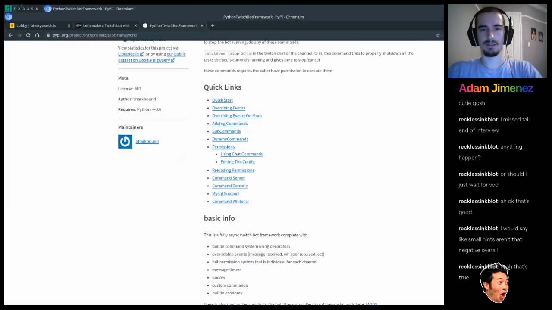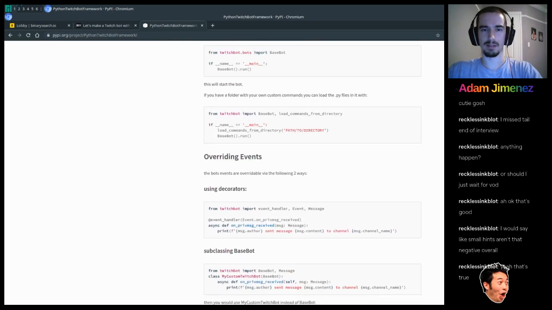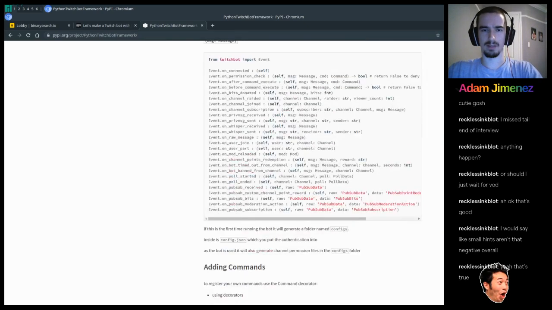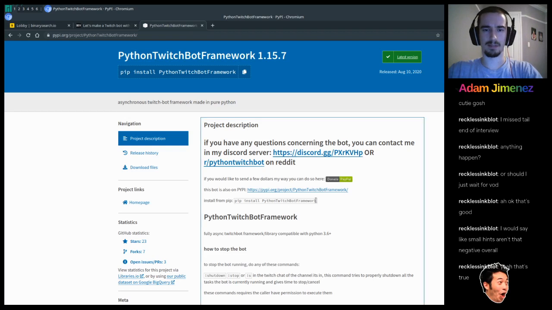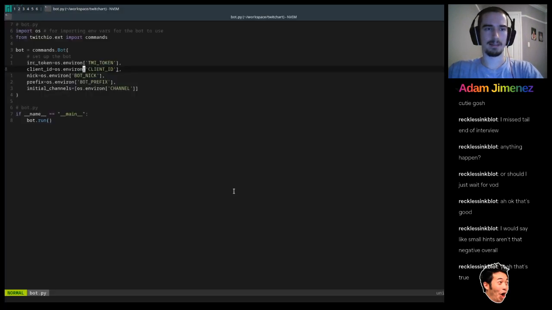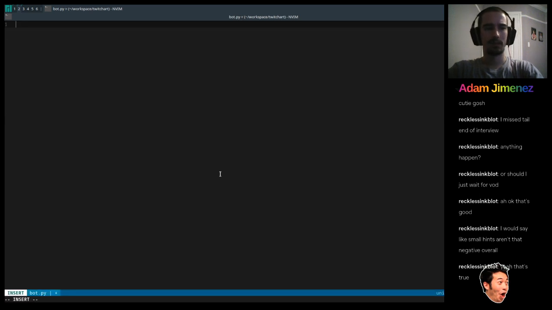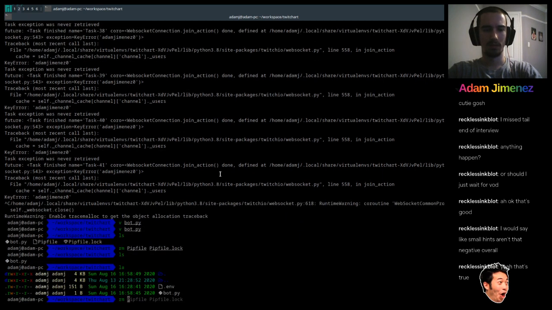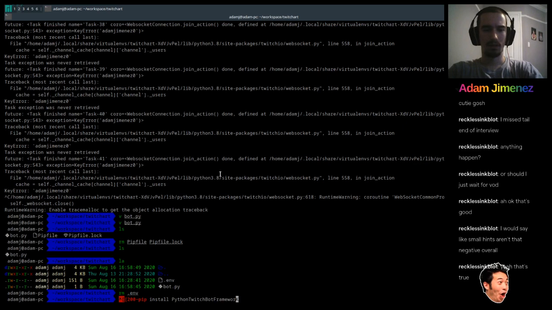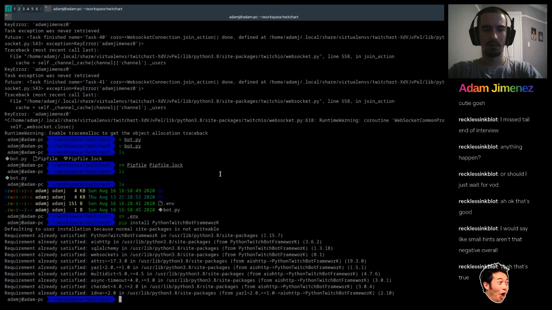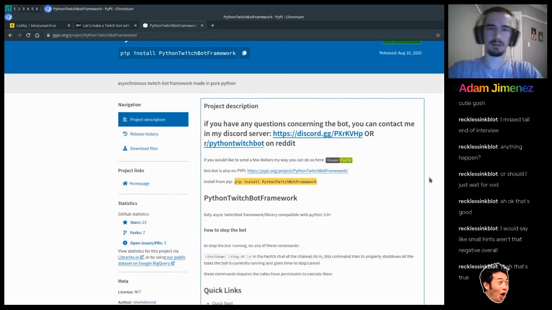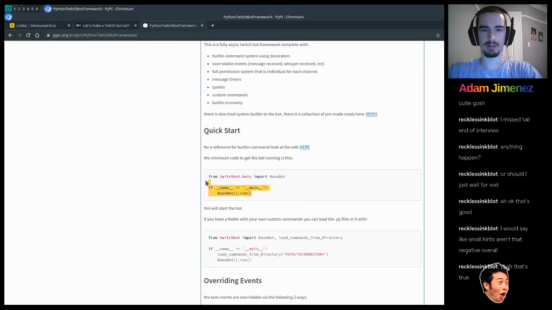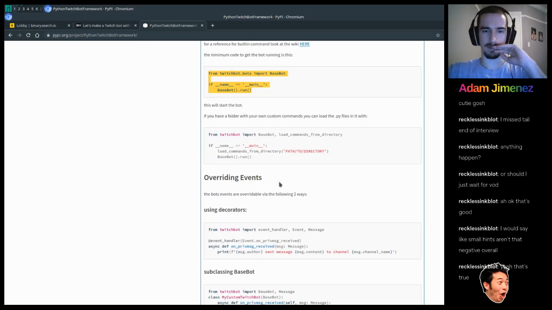So let's use this. I was using it before, but I stopped using it because of this problem, but I should go back to it. So let's do that. Let's screw this. Pipfile, Pipfile.lock, no thank you, node.dev. Okay, so we have a bot, we just need to copy the basic example. So this is it, and we need to add commands.